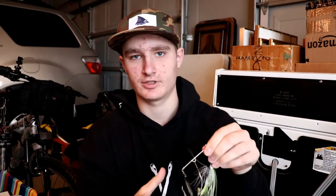Situation number two is when they are feeding heavily on baitfish — shad in particular. If you're over in Texas they have a lot of gizzard shad, which is a little bit different, but shad run in groups and you'll get a lot of short strikes then. So whenever they're feeding on shad is when you should be throwing a spinnerbait with a trailer hook.